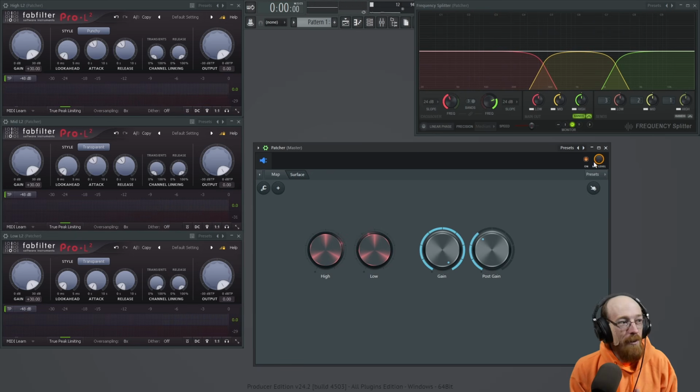So there's an interesting way, an unnatural way to use limiting. If you've tried something like this before or have some suggestions, leave them down below. I always read the comments, and it's always interesting to see what you guys think. Good idea, bad idea. How would you use this? I'm using it here mostly as a creative effect as opposed to a mixing one. Afterwards, I would treat it in the mix completely separately.